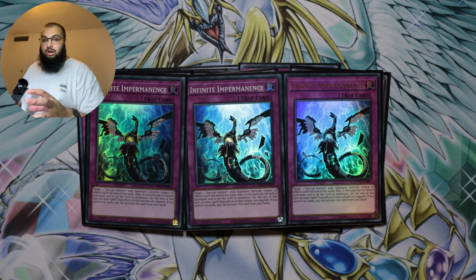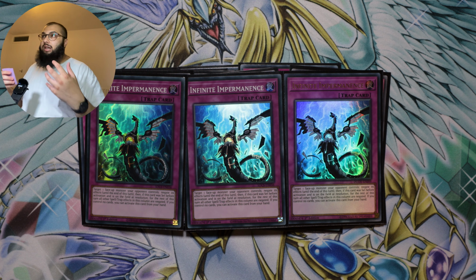Next, 3 Imperm. This card makes sense in a deck like Dinomorphia where you banish traps. Banishing Imperm to bring back a Dinomorphia is really good. And the fact it's a hand trap that you want to use means you're always going to have it in the grave. So I like Imperm in this deck.